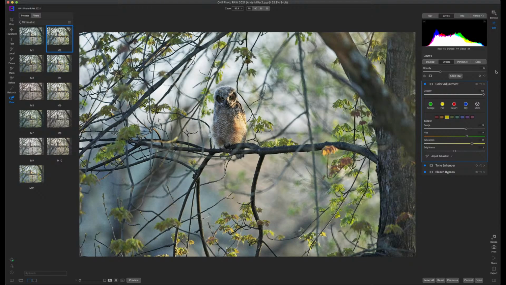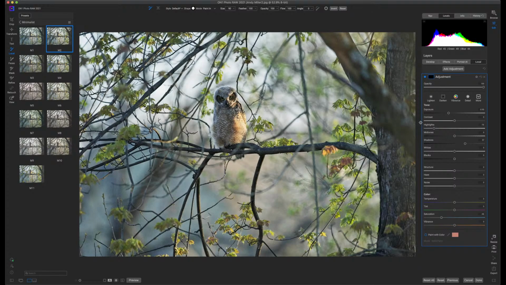It's subtle, but when I see the image, I think that it just helps pull everything together. And then, of course, the last thing that I would do with this particular image is hit lighten, and I'm going to make my brush a little bit larger here. I'm going to bring my flow down to about 30 and leave the opacity at 100. Maybe that's too large. And all I'm going to do is lighten up the bird as a whole. Just like that.